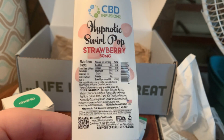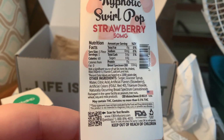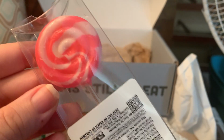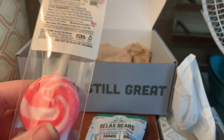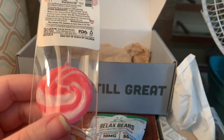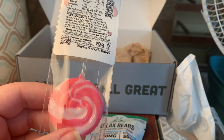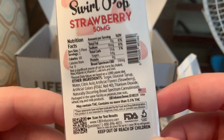So the last thing that I have in here is probably the product that I am most excited for. This is CBD Infusions Hypnotic Swirl Pop, 50 milligrams for the whole pop. And I got flavor strawberry, as you can see. Here are all the facts. And that is the lollipop. It smells really good, by the way. And they have six total flavors. I really hope at one point I'll get the blue raspberry, because that would be my favorite. But I'm really excited about the strawberry.